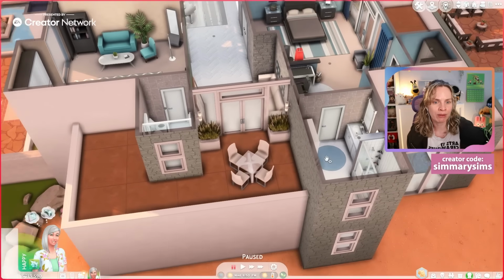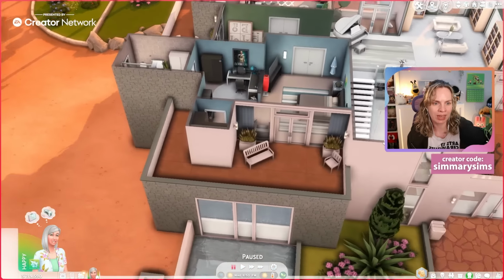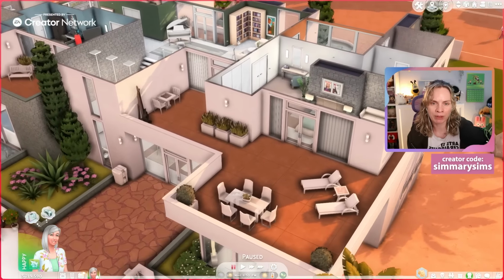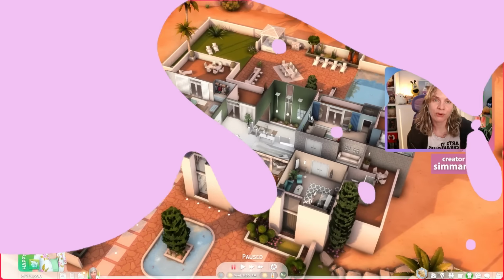There's a side balcony where I just placed a nice table, and then Malcolm of course has his balcony over here, and then there's a larger balcony over here with some loungers and a couple of skill building items. But that is actually it for this house.